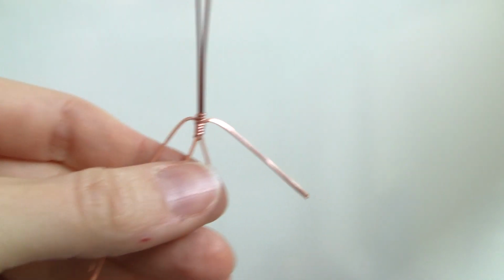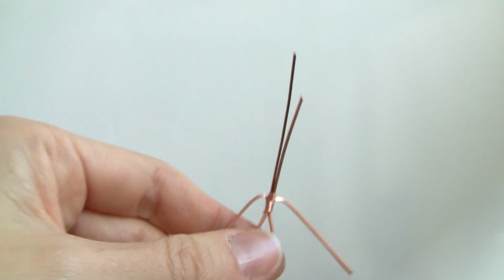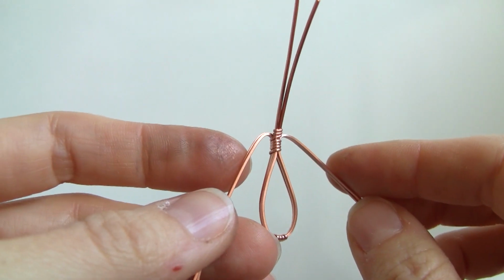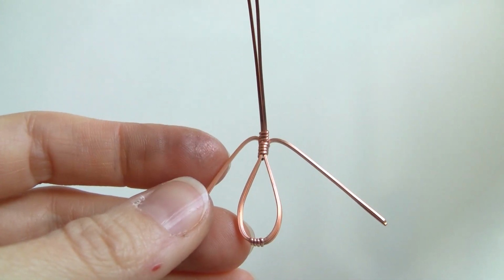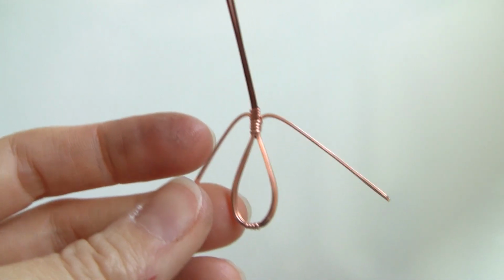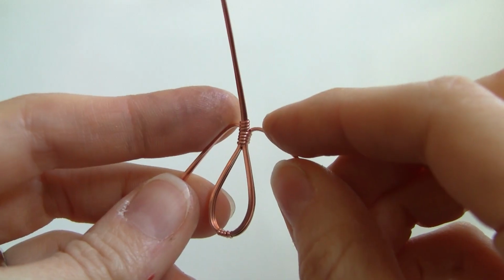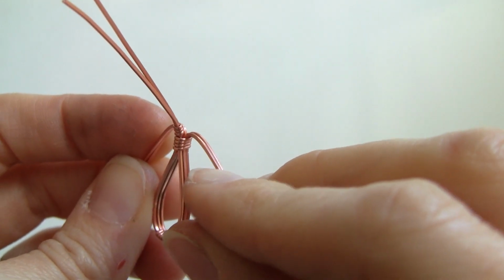So what I'm going to do is finish off the side wires first, and then I'll do my bale. And you can make swirly little decorations. It's obviously a little trickier with such a tiny sized pendant. So what I'm going to do is just trim it off more cleanly and make a very simple type of pendant.